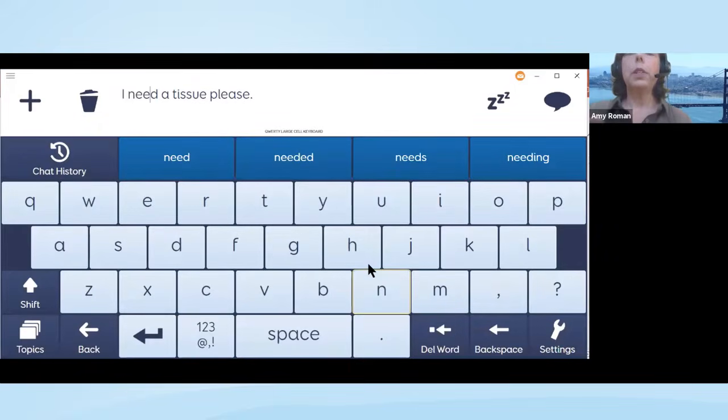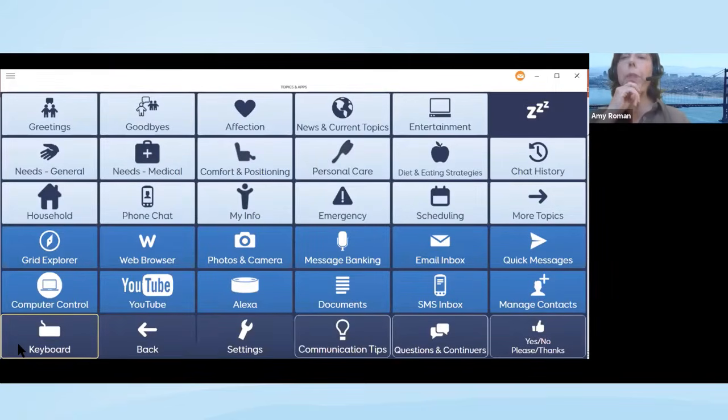Okay, so let's look at the topics pages and how that's organized. So this is sort of a main page in the page set, and on the top in light blue are all the phrase pages. And I put these in just to give people some organization, to get people started with some of the most common phrase pages that the folks I work with really like using.